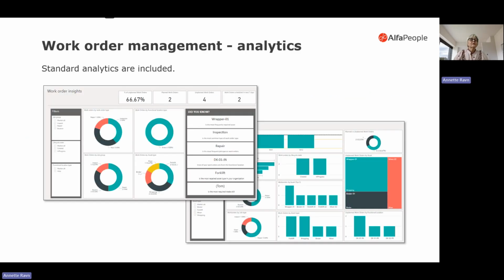And this is just a few examples of the analytics that is provided by Microsoft out of the box, where you have some graphs, you have some insights. So in this case, for instance, I can see that 66% of my work is actually unplanned work.